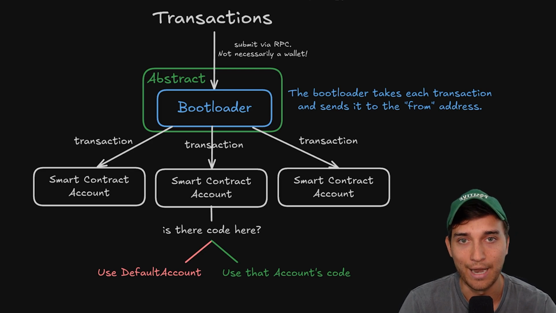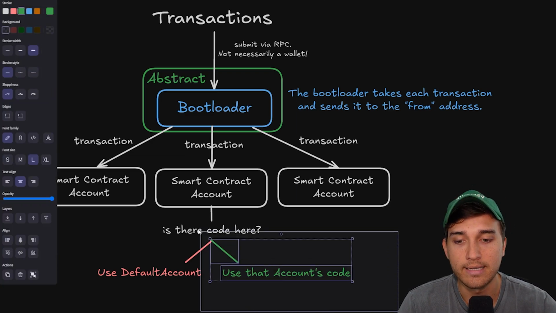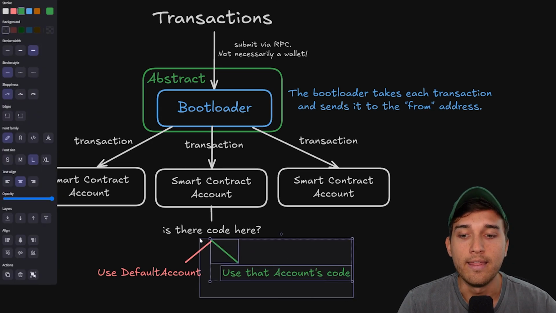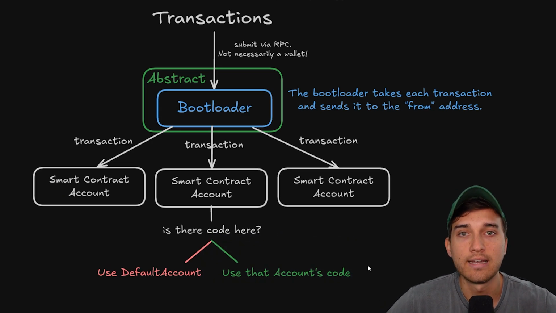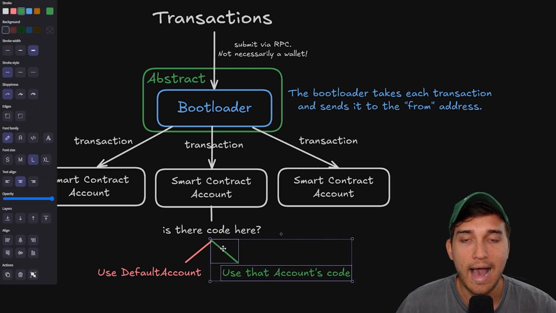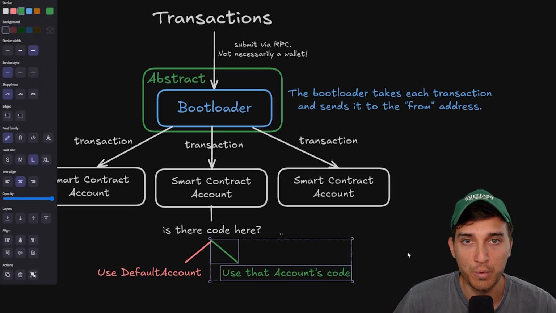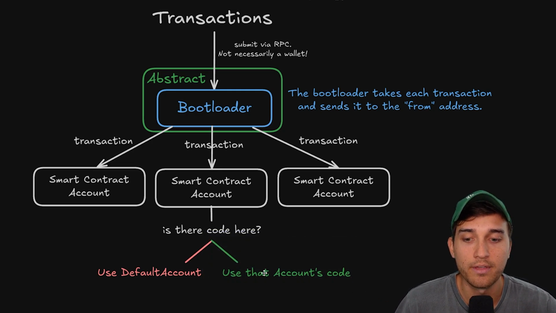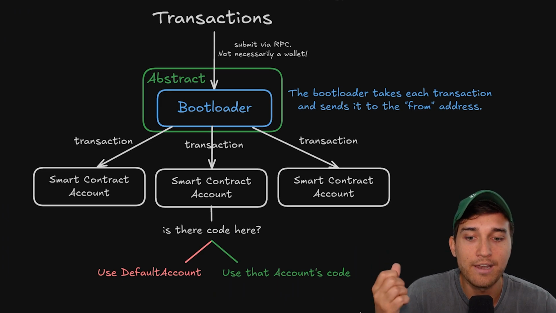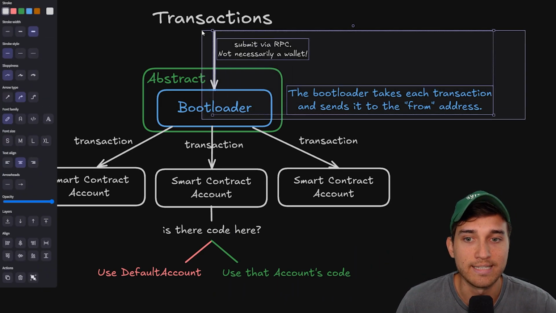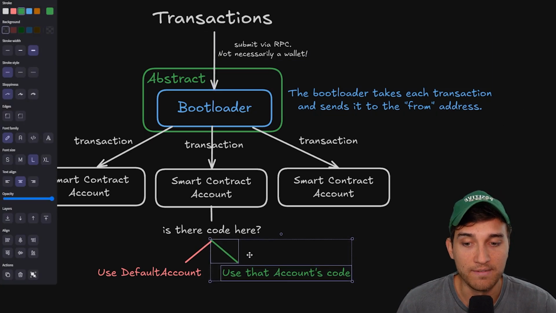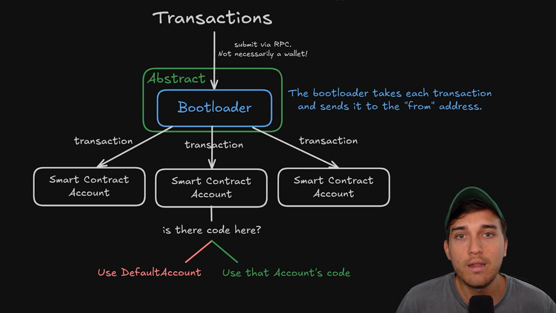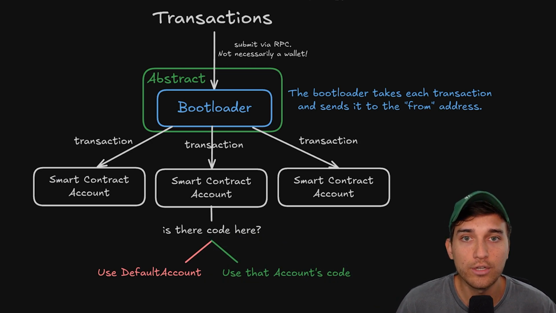We'll talk about why it's handled that way shortly, but the other alternative is if it reaches 0x567 and there is contract code deployed there, then it goes through the process of saying, okay, let's treat this transaction according to how this smart contract is built and coded to handle transactions, which is what we're going to build in this video. We're going to go down this green path to say we've deployed a smart contract at 0x567. We'll submit a transaction that comes from 0x567, and it will go down this green path here to use the code that we write to handle the transaction according to the code that we wrote.